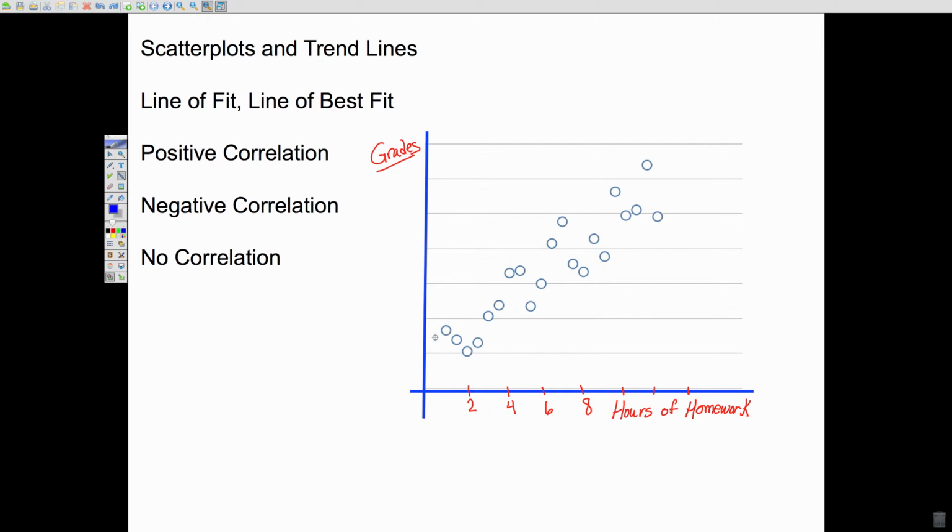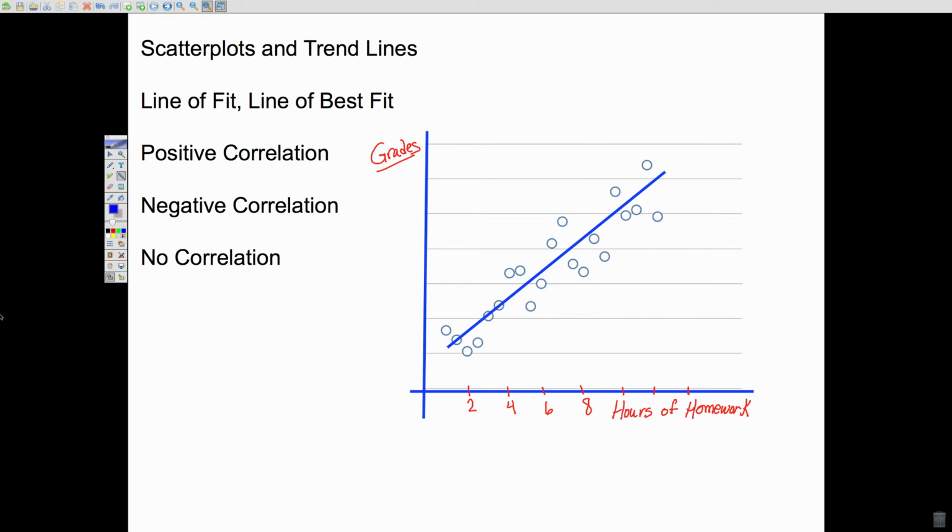All of those terms pretty much mean the same thing. Now, in this data, if we were to use the data and our estimation skills by looking at it, we might think that a line of fit might go there, and that if we were to write an equation for that line, we would be able to plug into the equation the number of hours of homework and get out the grade that the person is likely to get in this class.